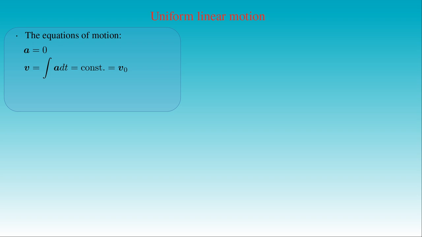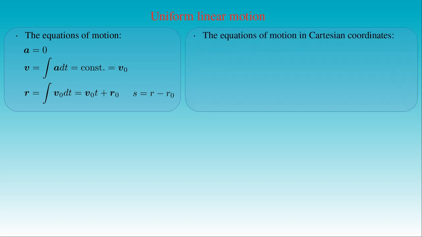If we integrate the constant velocity v0, we obtain the position vector of the body. The result is the velocity vector v0 times the time t, plus a constant vector of integration r0. The position vector r0 is the starting position of the body at time t equal to zero. As time goes by, the body leaves the starting position r0 and moves in the direction of the velocity vector v0. The distance s covered by the body is the magnitude of the difference between the position vector r and the starting position r0, equal to the length of v0 times t. It is convenient to apply the Cartesian coordinate system for deriving the equations of motion.